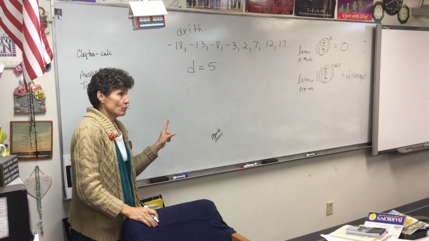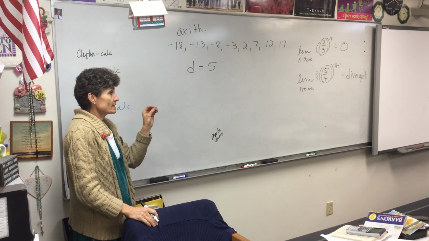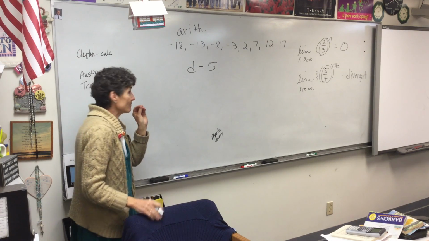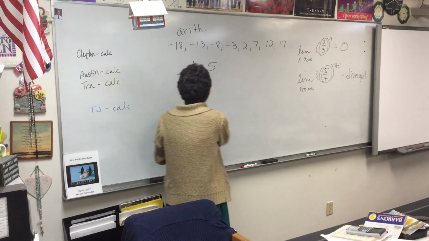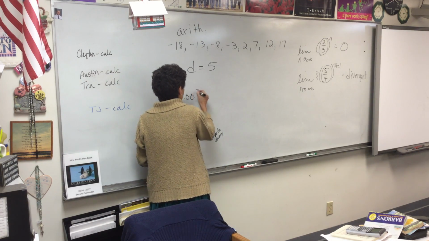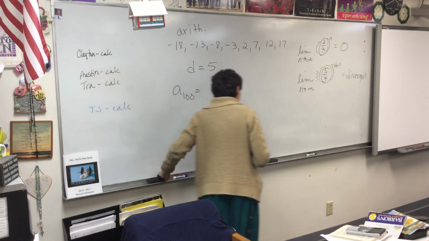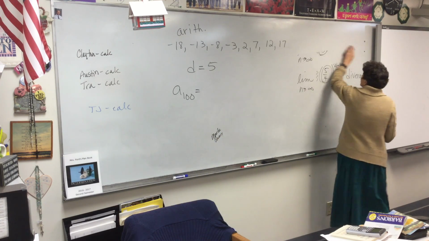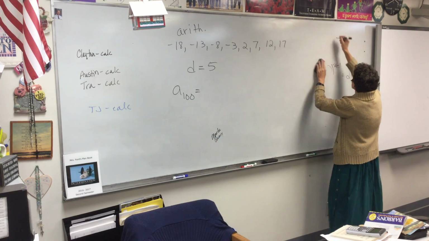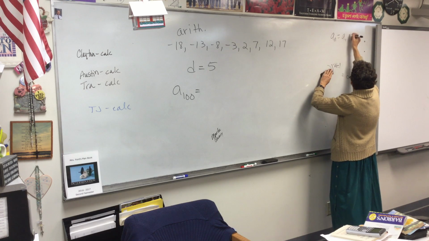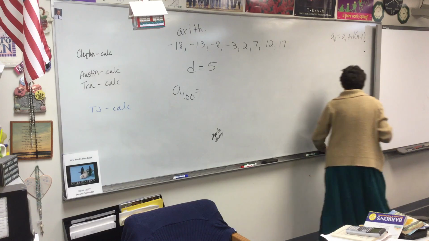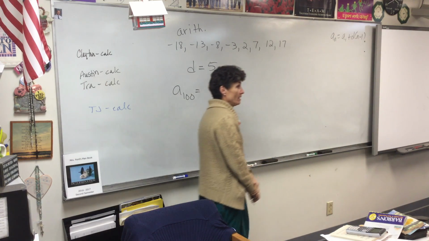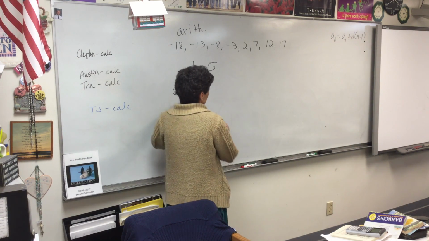So a little bit of review. You don't have to write this down. Pay attention. This is review. If I said, okay, I got a bunch of terms here. Suppose I wanted the 100th term. I have a formula that will do that for me, right? That'd be the multiplication. That is the formula that will find the 100th term. So let's practice with that.